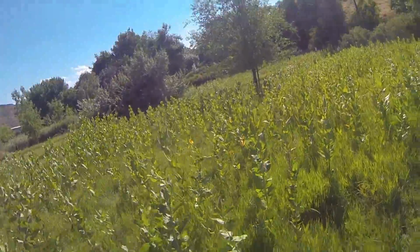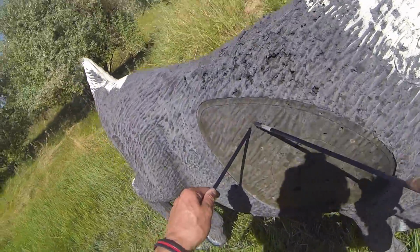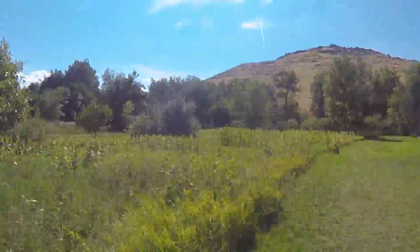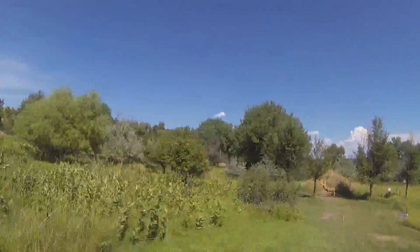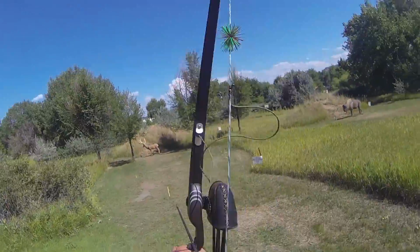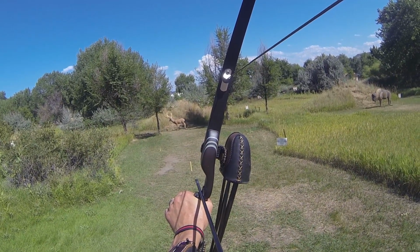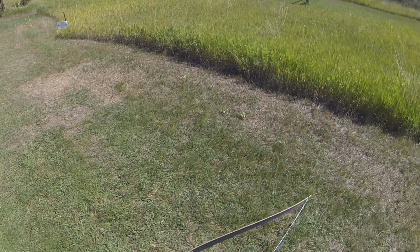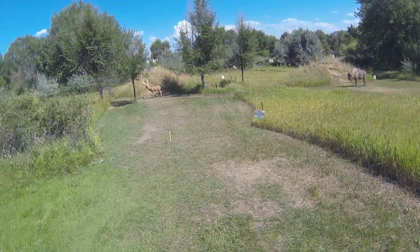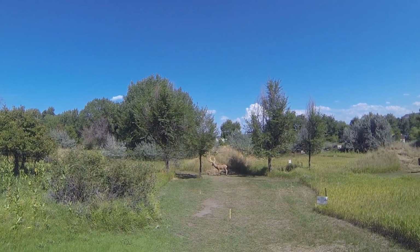Second one was not good. Plus 2 for a plus 12. And that right there is a neutral. Whew. Snuck one in there. See if I can get his friend right next to him.